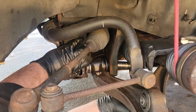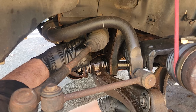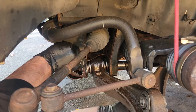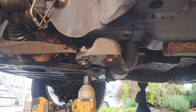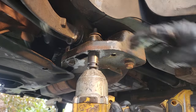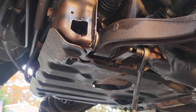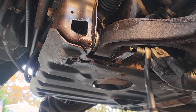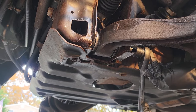Just want to line up this bushing kind of where it was. Want to keep it centered. Don't want to throw off any alignment. But of course we're going to lift it, so that means it's going to get an alignment anyhow. Going to get this control arm sort of in its ride height. And a couple more tugs on the front. Torque for good measure. We'll probably retorque this in a couple hundred miles anyway. Good.